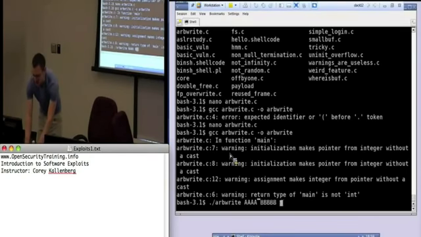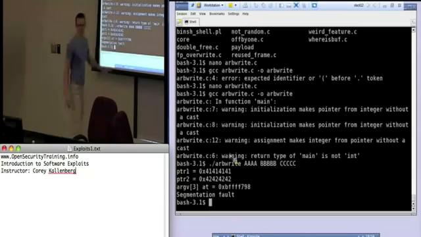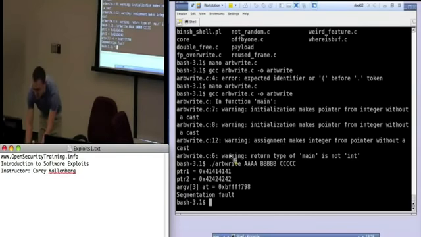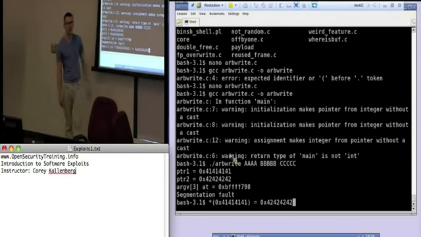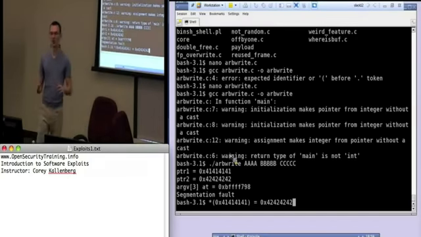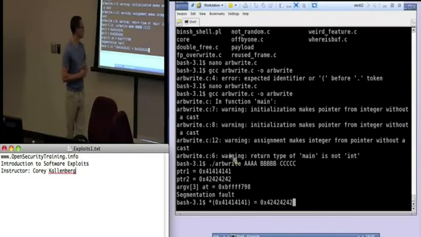And if we just run it like AA BB, like that, we'll get a crash. Unsurprising because, if you know C, it's trying to do this operation. And since 414141 is an invalid address, we get a segmentation fault. So does everyone understand what arbwrite is doing basically, with what its purpose is and how it works? And we're going to leverage this to experiment some with overwriting random ranges of memory and see what we can overwrite to gain control of the IP and cause our shellcode to execute.